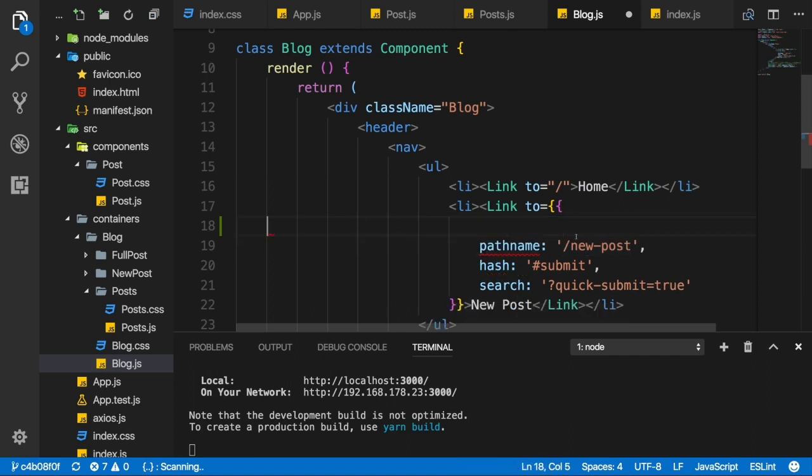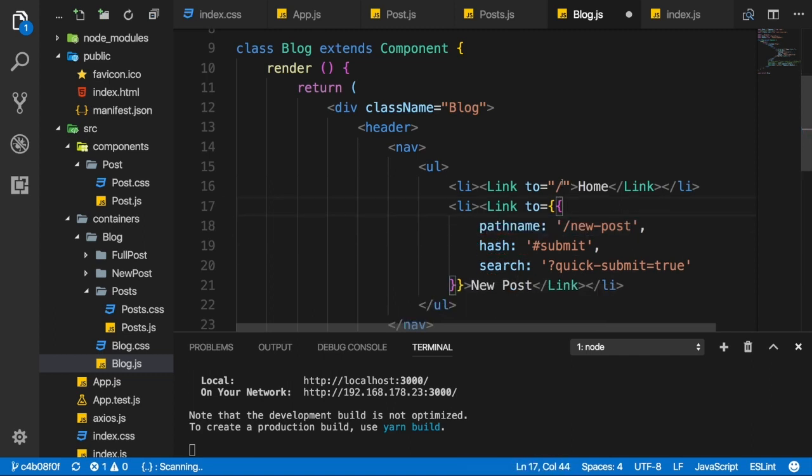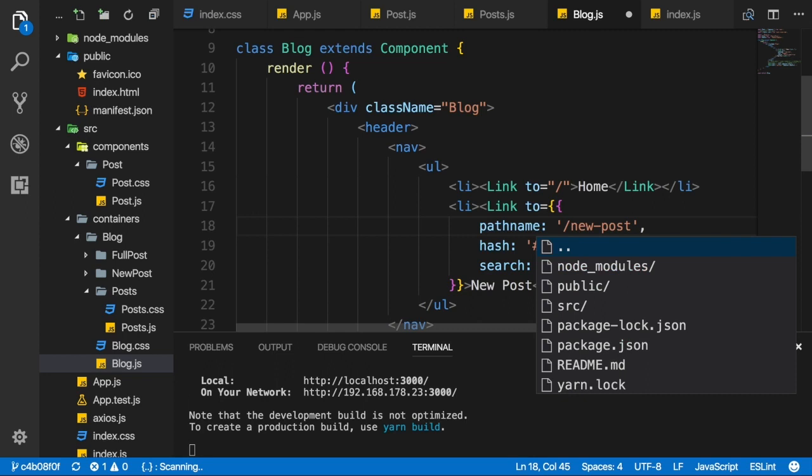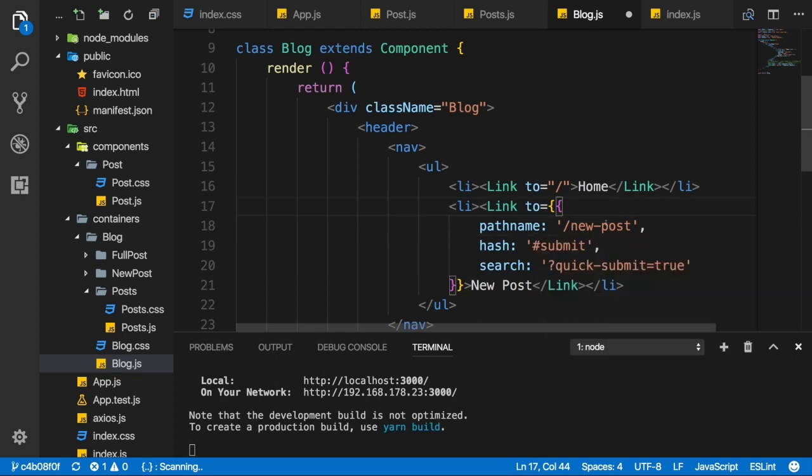Now, when setting up "to", you can't control whether it's an absolute or relative path. It's always treated as an absolute path. So no matter if it's /new-post or just new-post, it's an absolute path and will always be appended to your root domain. Now, what if you wanted to turn this into a relative path though? So if you wanted to make sure that if you are on your domain/posts, you actually go to your domain/posts/new-post. So you append this to the end of the current path.